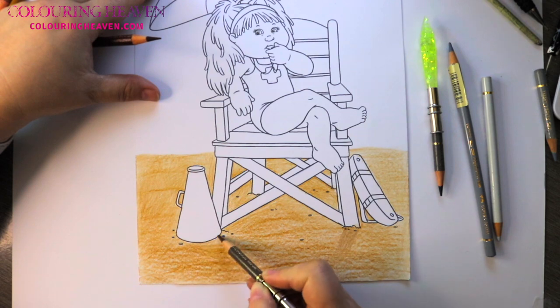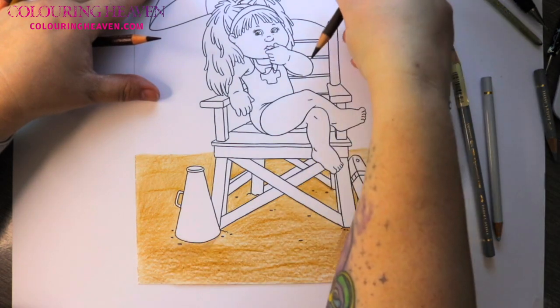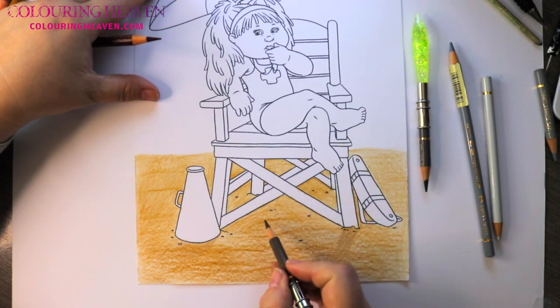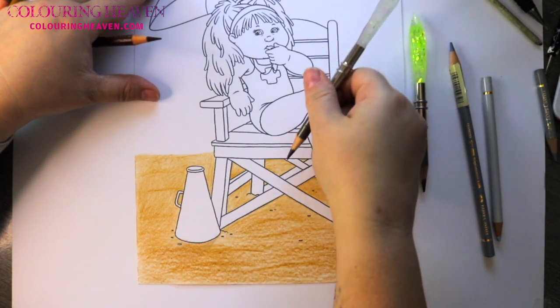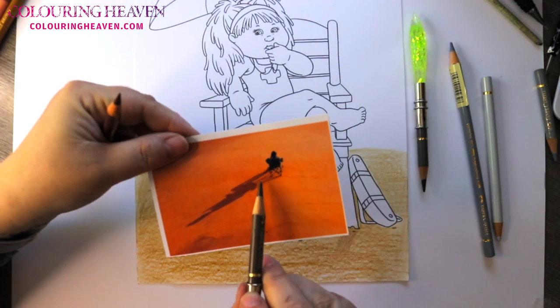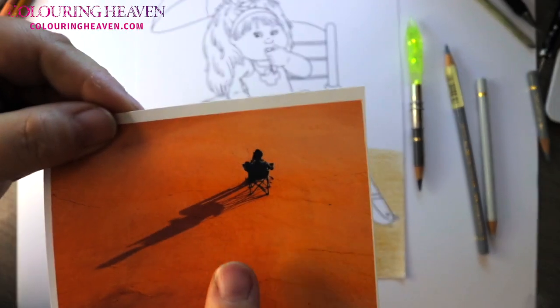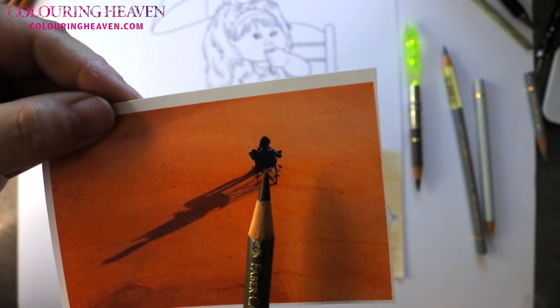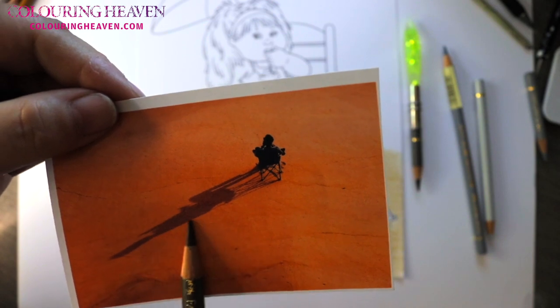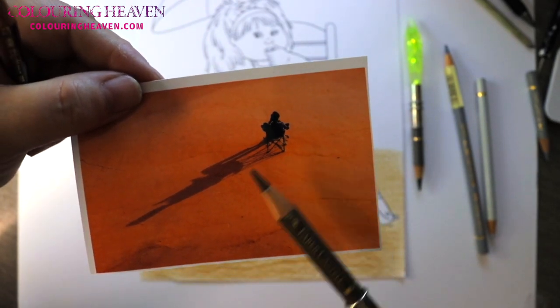I'm going to have a slight angle here, so effectively the sun is coming in this direction. Just gently blocking in where we're going to be going — this also helps you determine whether or not it looks okay, and if you don't like it, it gives you the option to change it without going in too heavy too quickly. Now if the sun is coming behind her, you're not going to have a solid shadow underneath the chair because the light is going to be shining through the chair — think of it as elongated. You can see there's quite a lot of light still underneath the chair, and it's not until you get up to here that it's actually quite solid. So don't feel you need to put shadow absolutely everywhere there is a subject.